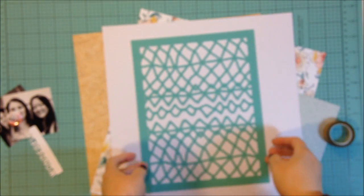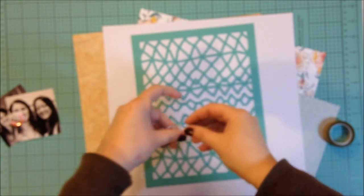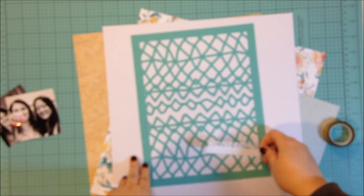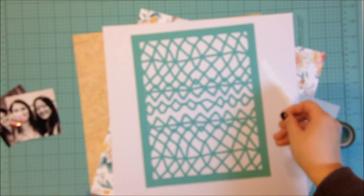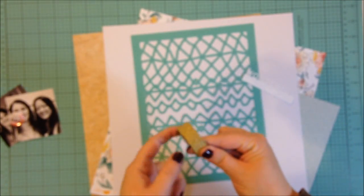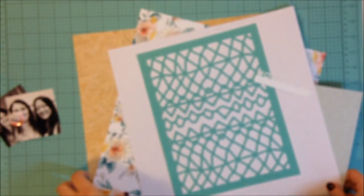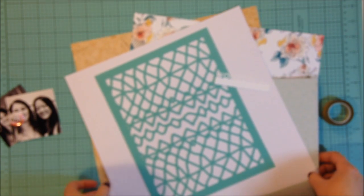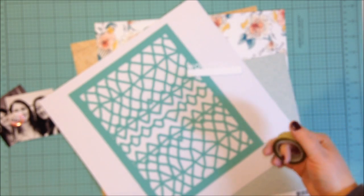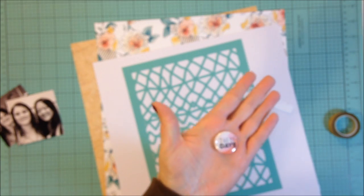And 2 die cuts. Like I said, this is going to do double duty, so that's a die cut. And then also this one, I will probably pull in some of the stuff from the Amy Tangerine die cut package as well, but we'll see. And that just says wonderful. And then a dash of metallic, so this might be my dash of metallic, and then sprinkles. I'll decide what color I want to do when I'm done with the layout. It may end up being black, it may end up being Heidi Swap Gold Color Shine, so that'll be another metallic. Oh, and I also said to use a Flair Badge, so I'm going to use this one that says These Days.